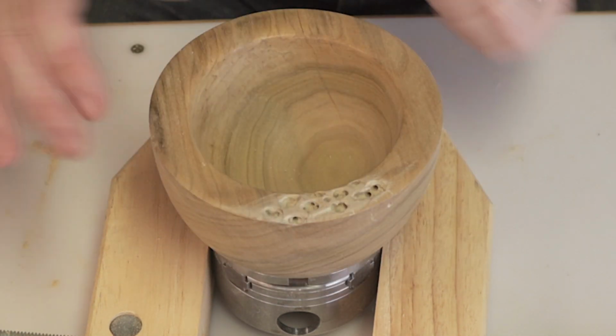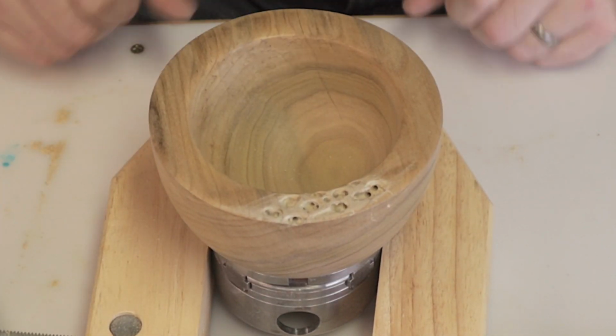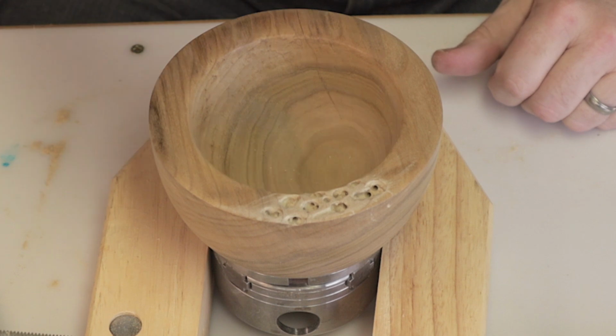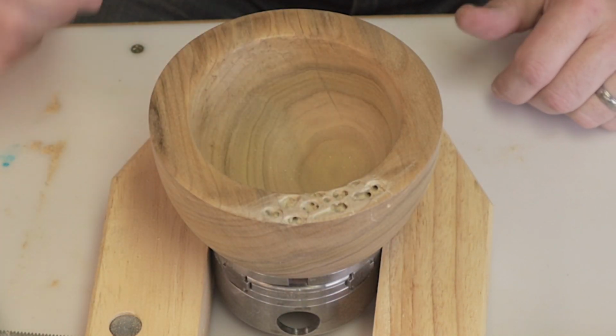So I'm going to carry on about that and around the edge. And I'll just fast forward through some of this and let you see how it progresses.